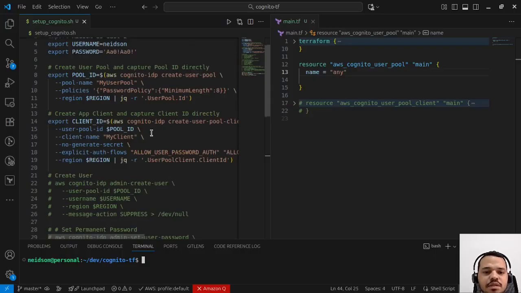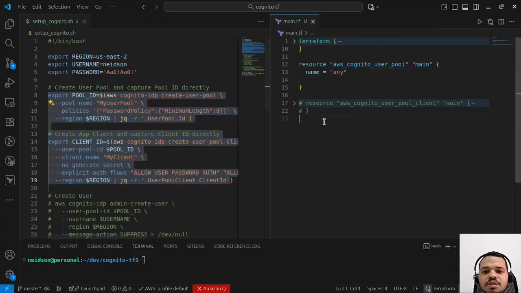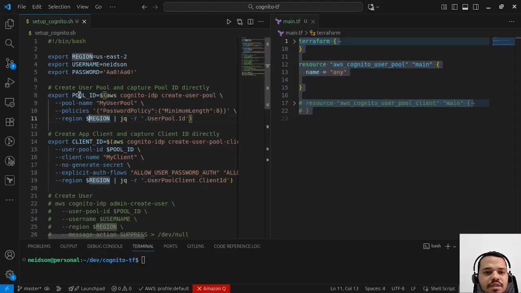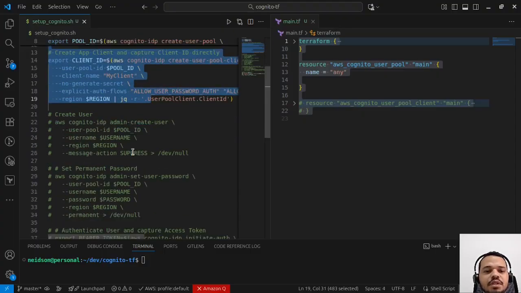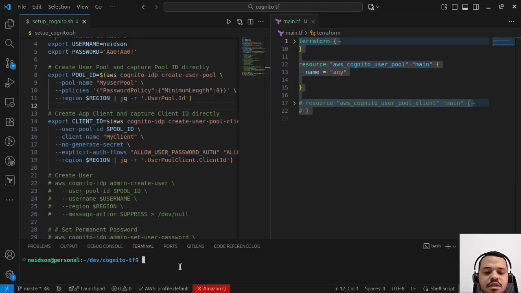But at the moment, I'm gonna try to import our resource to a Terraform code. And I'm gonna show you guys how to do that. Basically, we are gonna rerun our script because I deleted all these resources, and then we are gonna try to import our already created resource. So basically, let's rerun this script again.